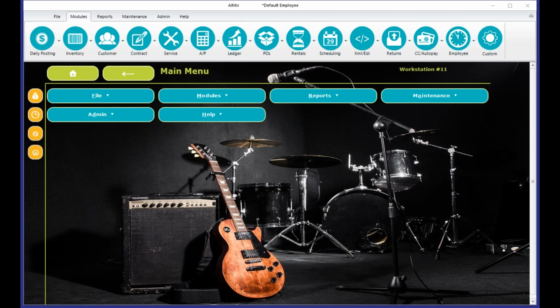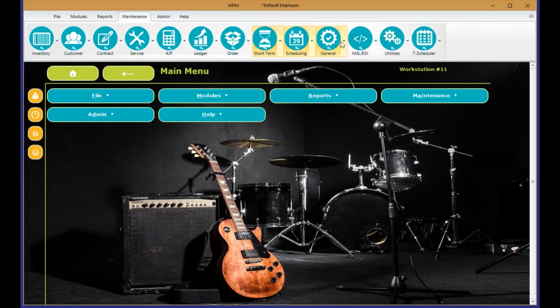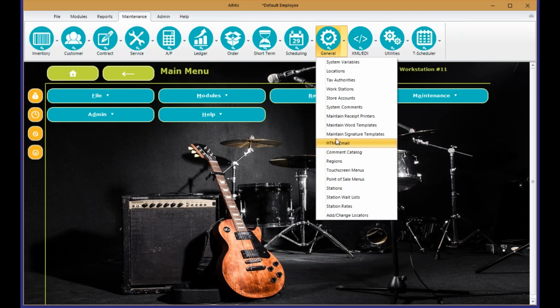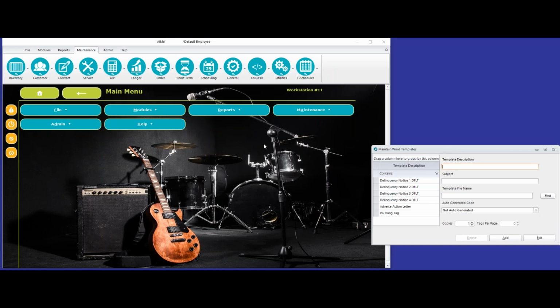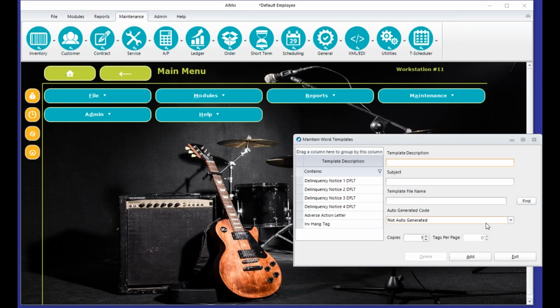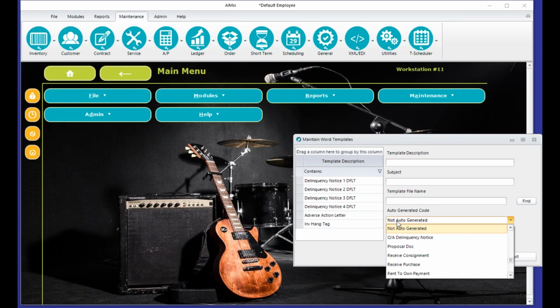Amy is asking, where can you populate the letter drop down under service letters? Definitely, Amy. Since I mentioned that, it's only fair that I show you where that's done. So in maintenance, in your maintain Word templates, once you've set up a Word template in Microsoft Word, you can use this maintain Word templates area to point not only to the file of the Word document that you want to use, but also make sure that in the auto-generated code associated with it, you use the option for service letter.